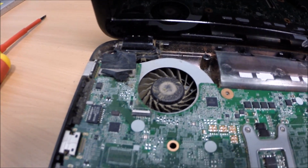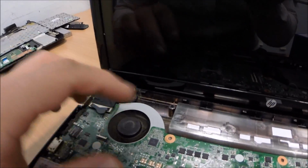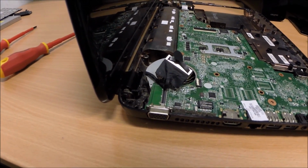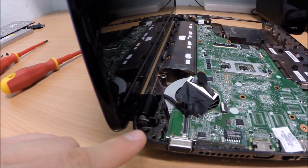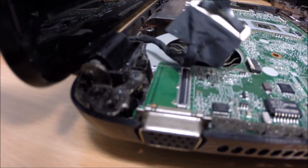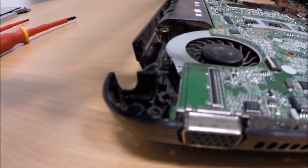See how dusty the thing is, it needs a good clean out. Now I've dusted it, it's not looking any better, but it was worth a try, I guess. So I've just been discussing with my colleague here what we can do with this, because it's actually damaged. The screws are still intact, however they've snapped out of the housing they sit in, as you can see there.